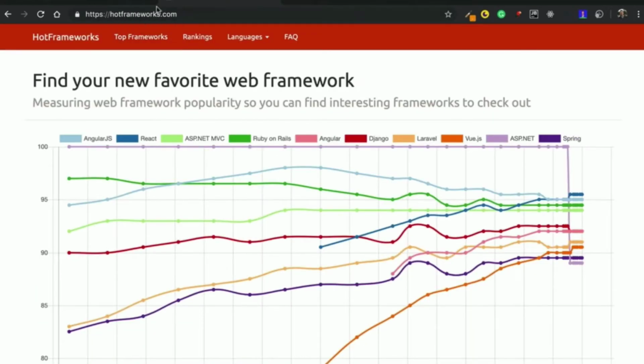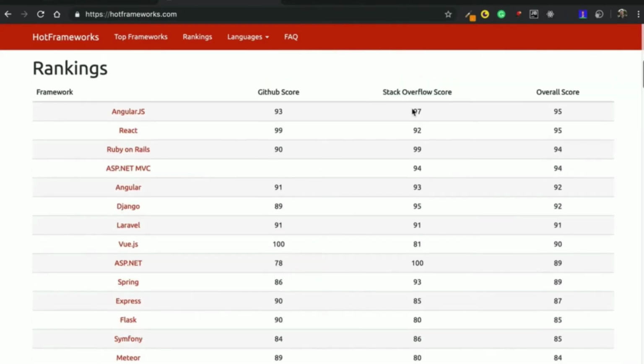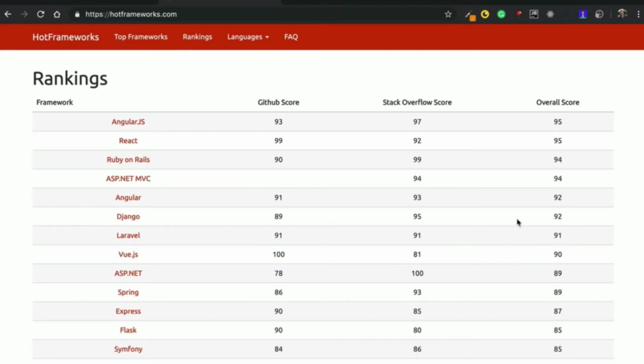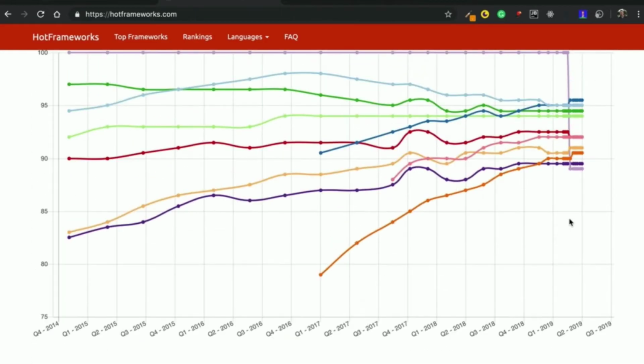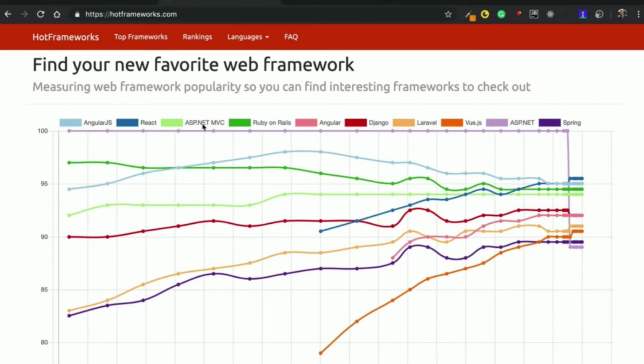I'm here on the website hotframeworks.com, and you can see here that's a comparison of different frameworks available on the market. This is not only Python frameworks, this is all frameworks available in different languages. That's a comparison for all web frameworks available for us. And you can see here that's tabular data, and Django is at the moment at 7th position with a global score, I think 92, which is very, very good. You can see here all the languages and all the web frameworks, and it's still in top 7 at the moment.